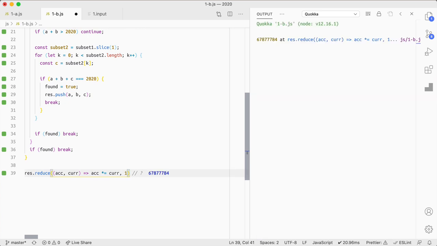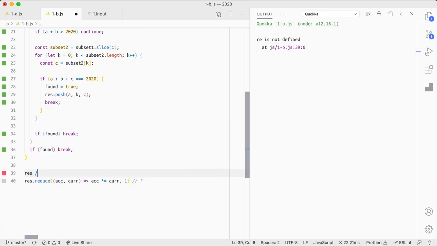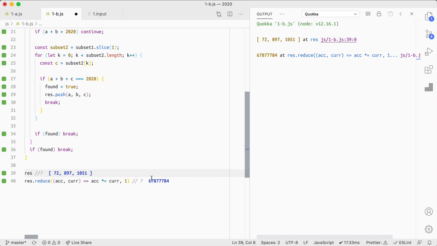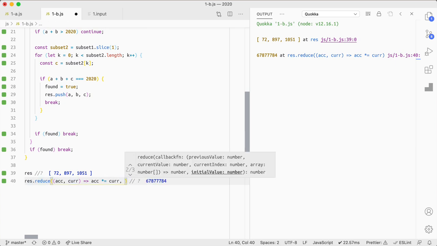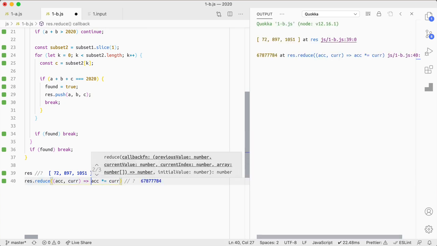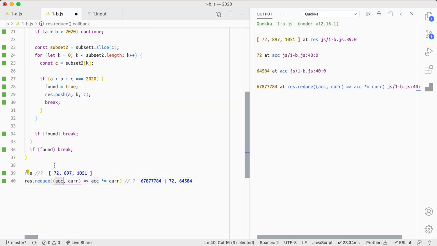Nope. Is that right? Wait. So, hang on. Res is that. And we do... Yeah, that's fine. Oh, if you don't pass that in, it will just multiply the first value. Was that the same? Yeah, it was. Reduce, in JavaScript, there's two ways of calling it. If you call it with no initializer, so this value here, it uses the first element in the array, which is 72. So we're just going to multiply those three numbers together.